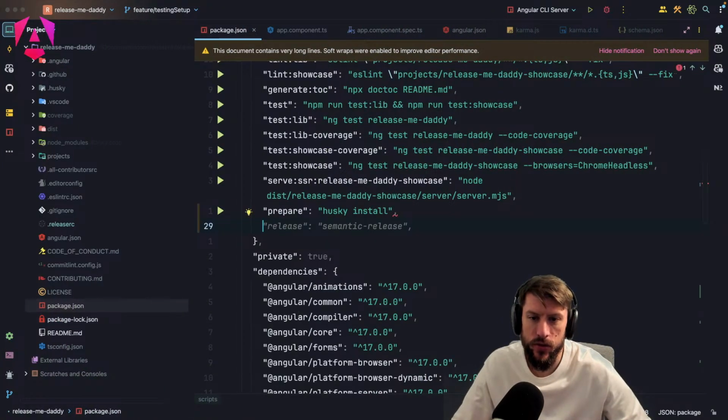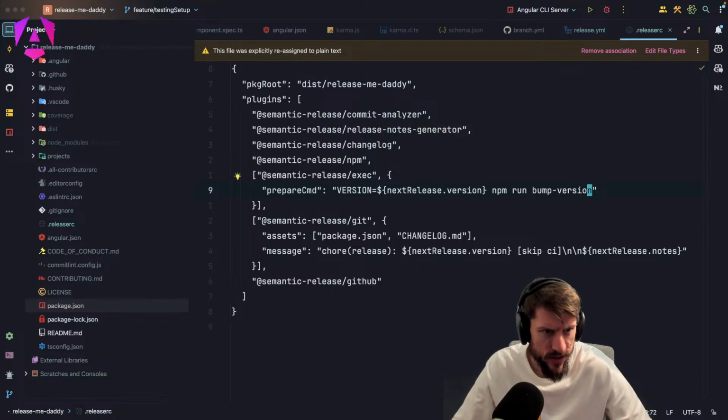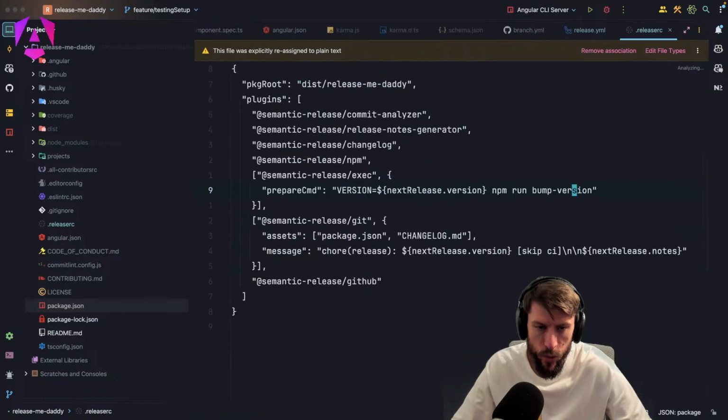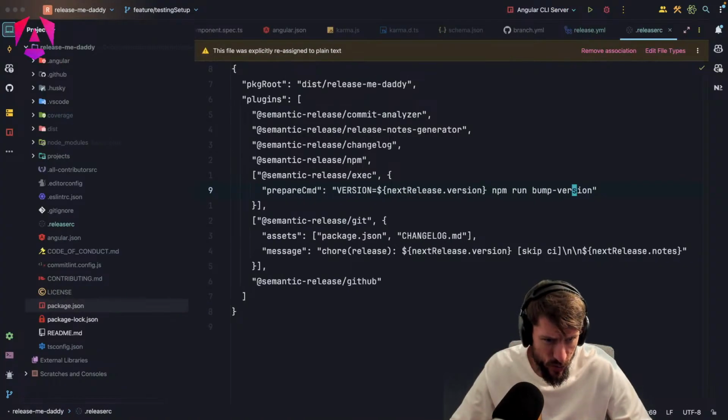And what you can do is we can say bump version. This has to be the same as here, bump version. And we will do replace JSON property, and we will replace the version property with basically the version that we set here.